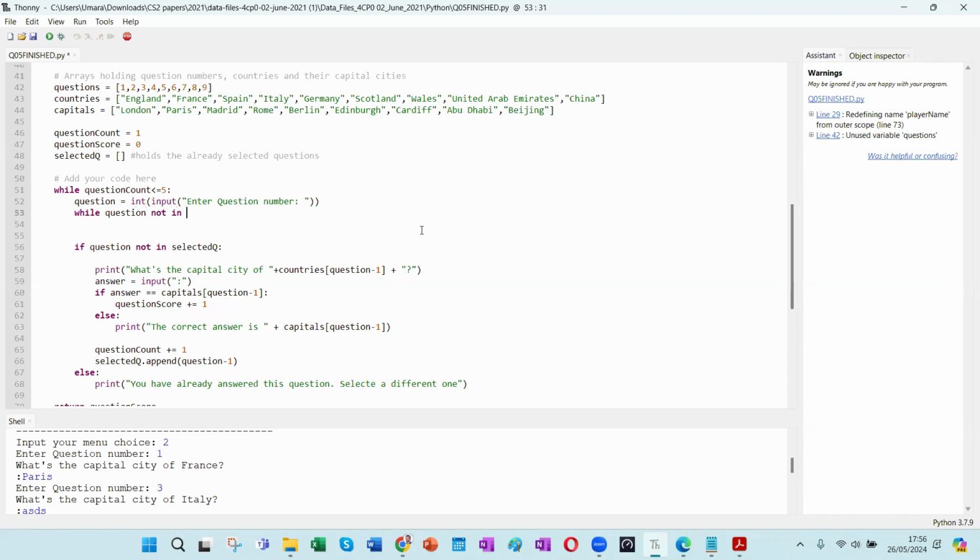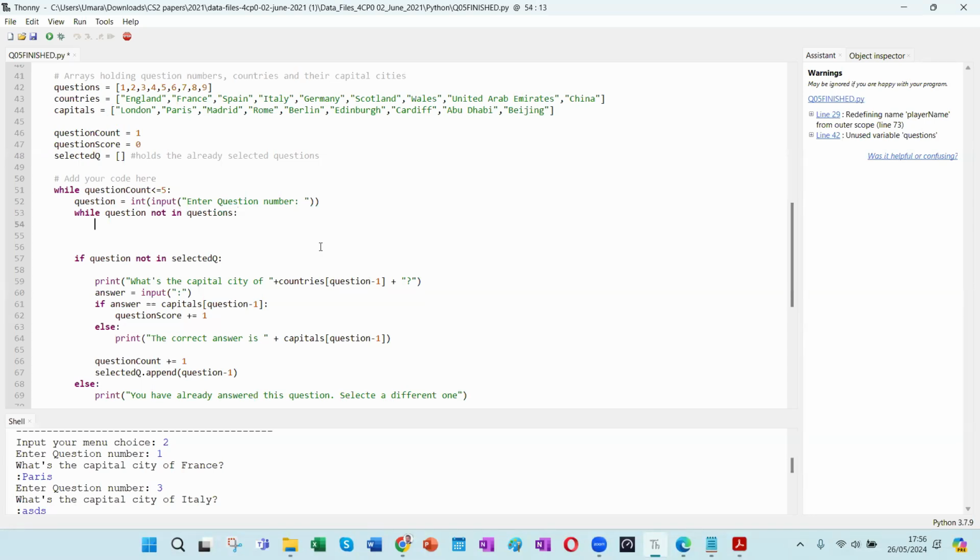As long as question not in questions, this array, as long as a number is not in this array, what should we do? We should ask for the question again. Right. So instead of checking whether the question is there, I'm checking whether the question is not there. If the question is not there, I need to display the validation message.